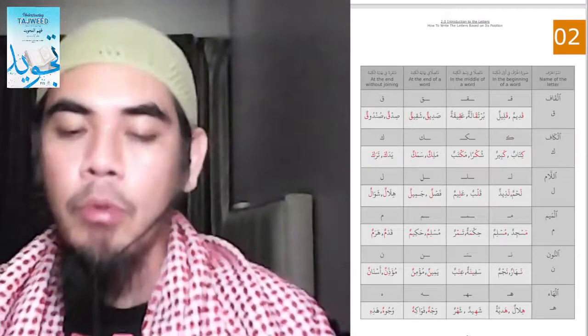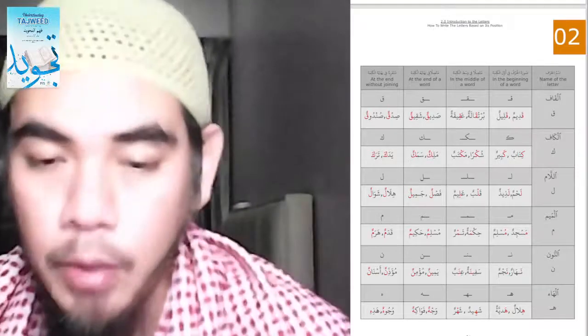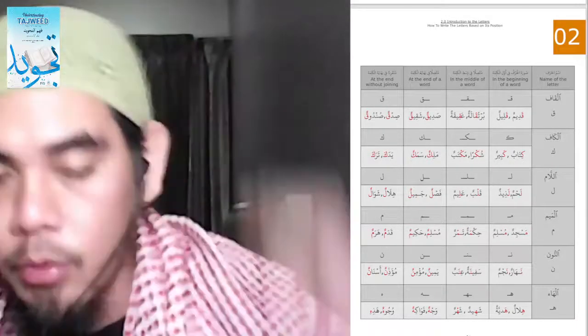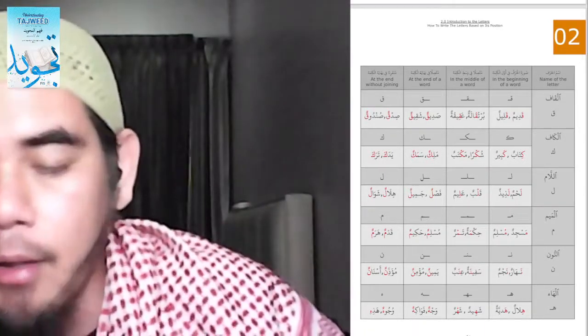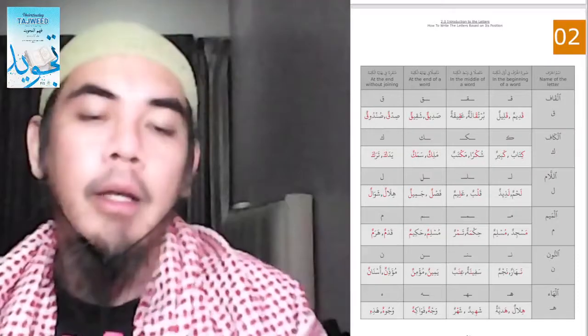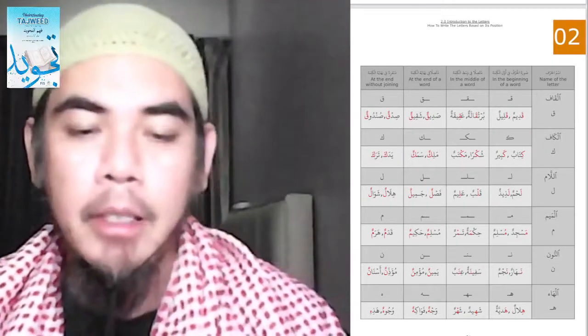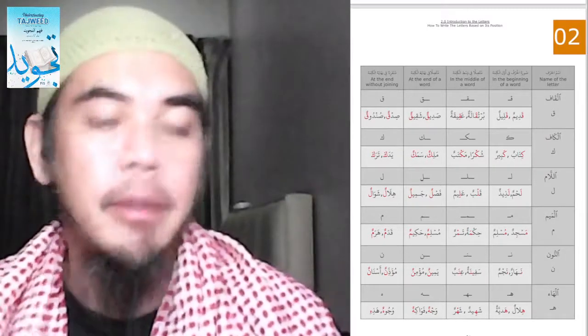Yaminun, mu'minun, at the end of the word. Mu'adhinun, asnanun, at the end of the word without joining. And when it's at the end, the hook will be slightly bigger.